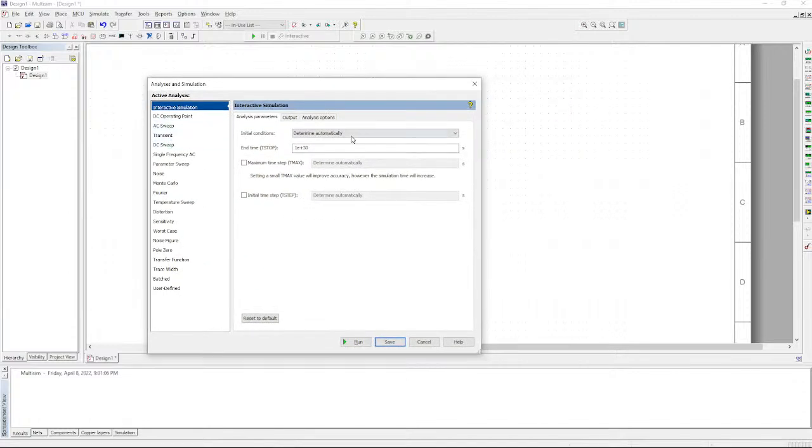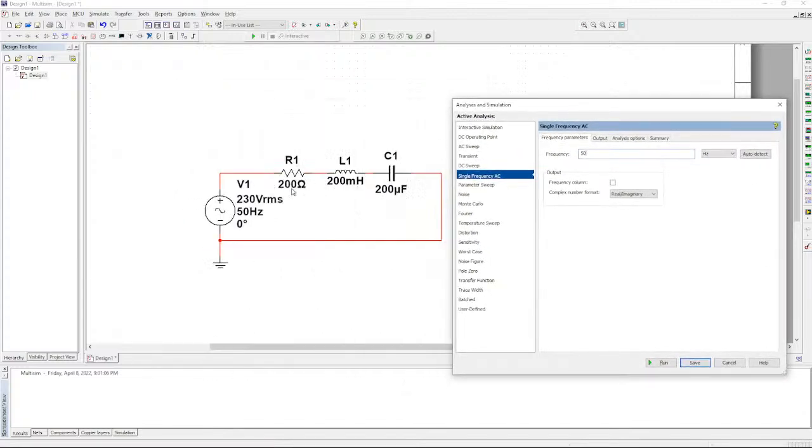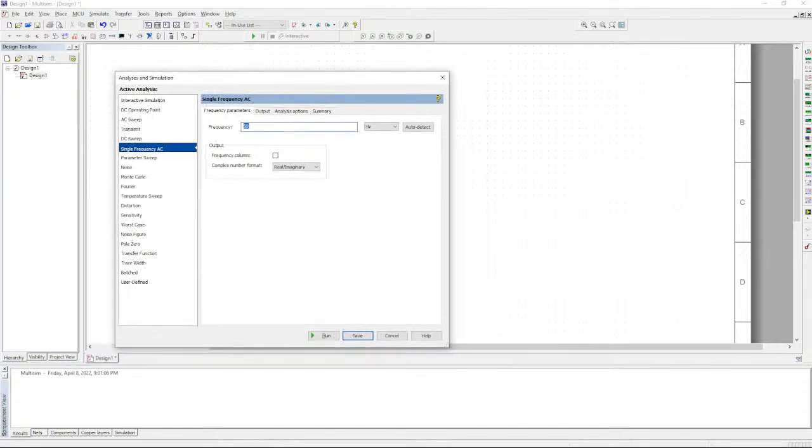AC sweep. No, we take a single frequency analysis. Now if I hit auto detect here, it's going to take the 50 hertz that I've specified there. But if you want to change, you can just change the frequency there. But let's first run for a simple 50 hertz.